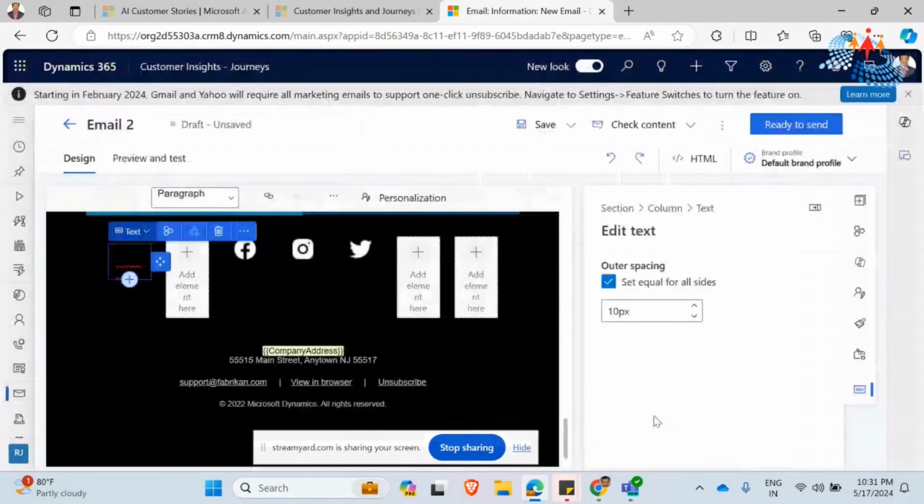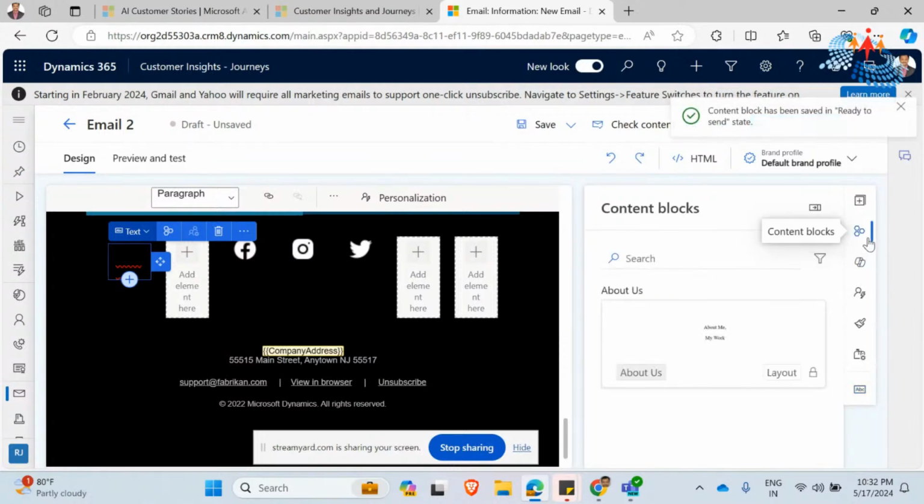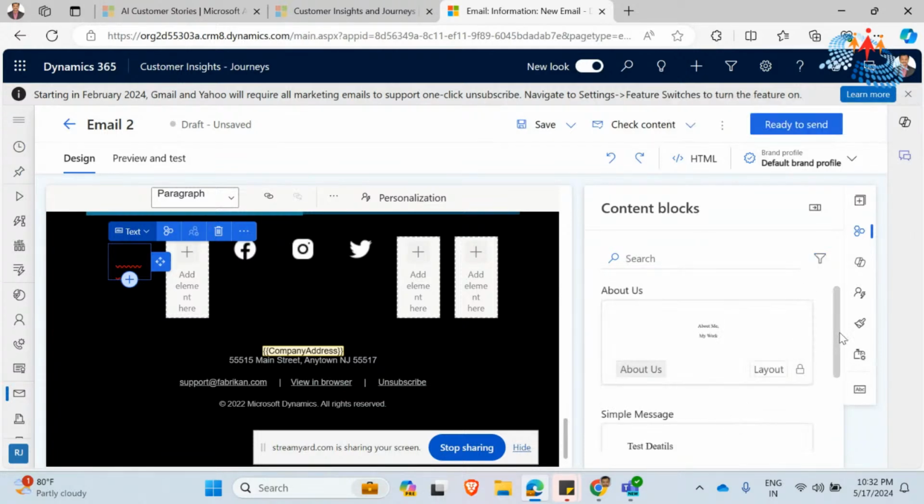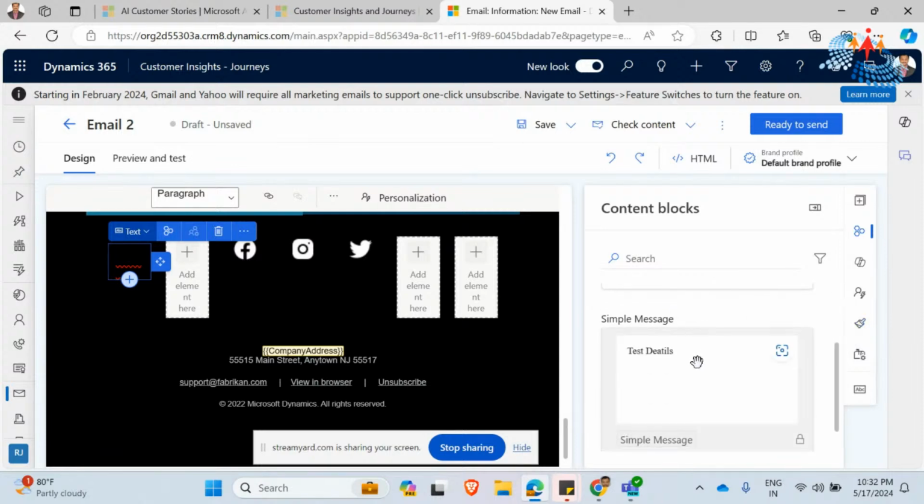If you click on save, it will go and sit in this content block section. It will take some time to reflect. So now, my content block is ready.